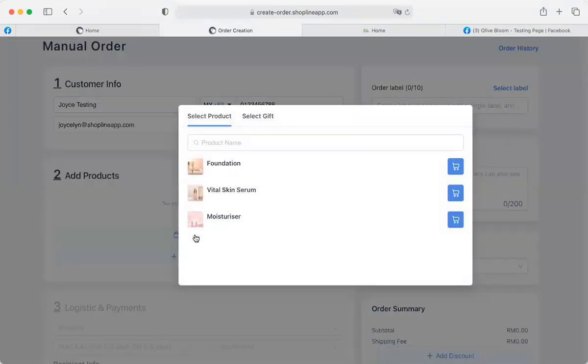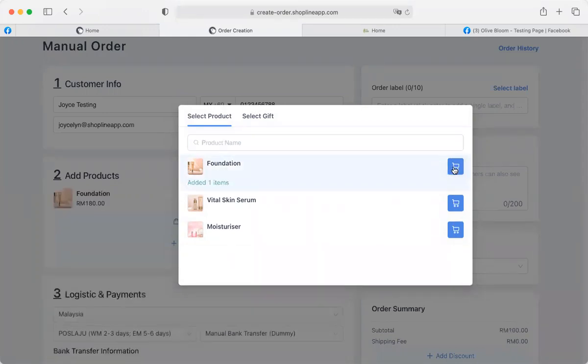First is the select product one. This time I will select foundation. If you have hundreds of products, it's a bit tedious to go through one by one, so you can just search for your product name here. For me, I'm just going to choose foundation.